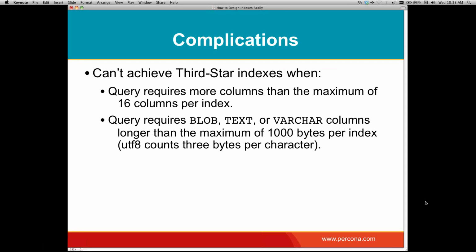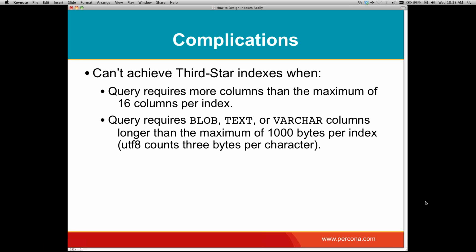Third star indexes, the ones that allow us to get the covering index effect, are possible only if we can get the full value of the indexed field from the index. So for example, if we have a query that is fetching 60 columns from a table, a very, very wide result set, that can spoil the third star index in some cases, because there's a limitation in MySQL that you can only define an index with at most 16 columns.